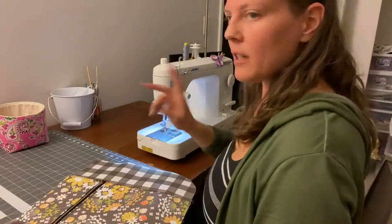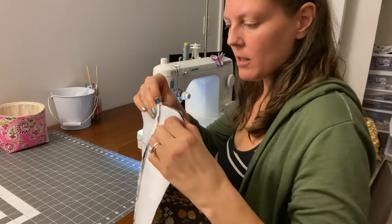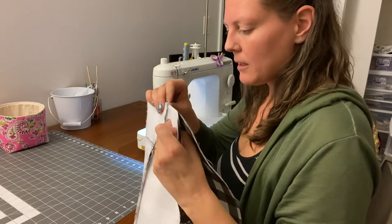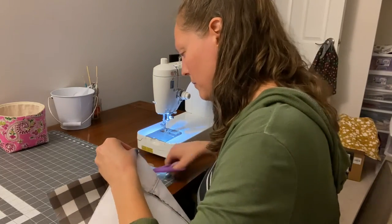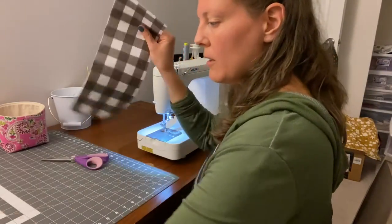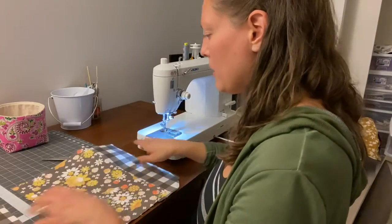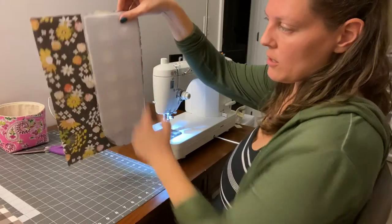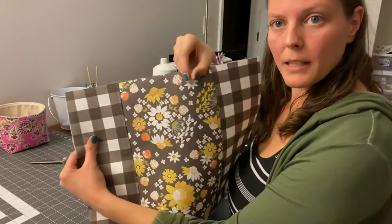So we got the front panel done. Now we can go ahead and move on to the back panel and set this one aside. First I am going to mark the center of this one as well — I'm matching up the two seams where the side pieces connect to find the center. Center marked on that one. Now I can set aside. We need the other two pieces along with the back piece — same as we did on the front pieces, attach them, open, press, top stitch. I got all of that done and also marked the center on this one too.